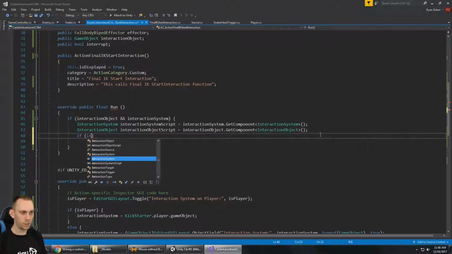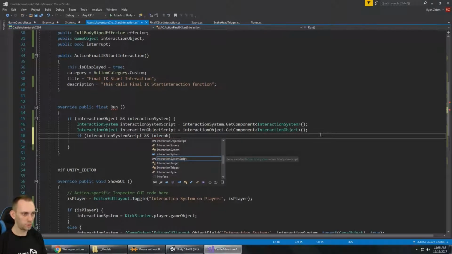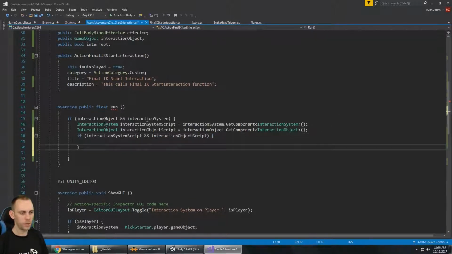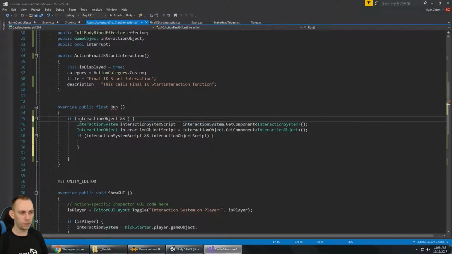So if the interaction system script and the interaction object script, we can continue. And I'm going to put the interaction system check.